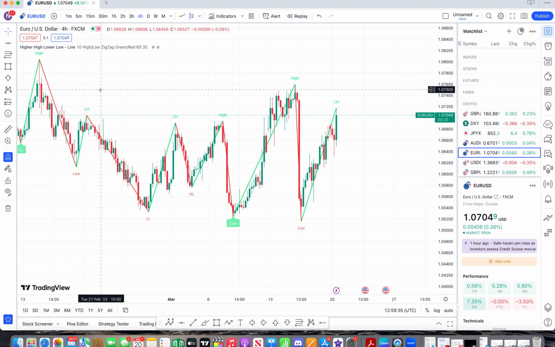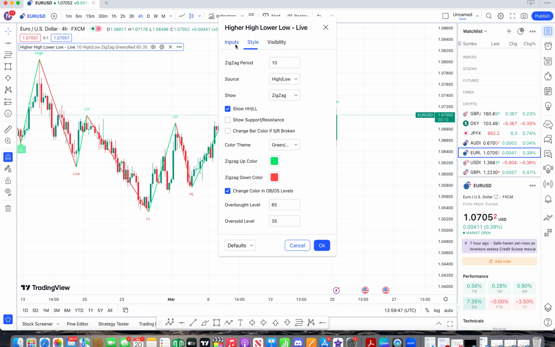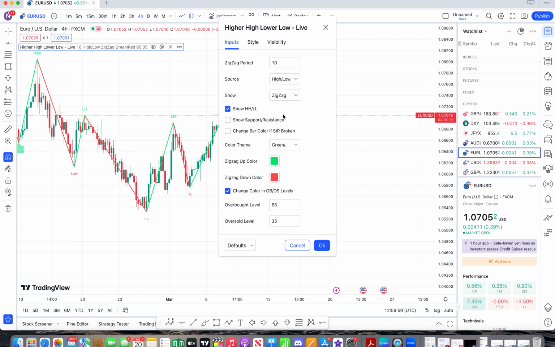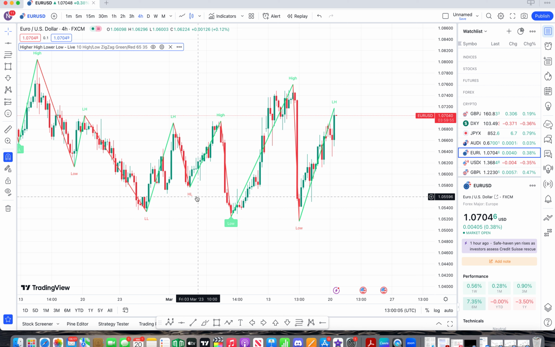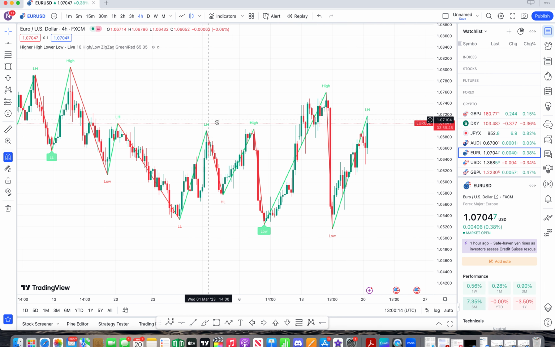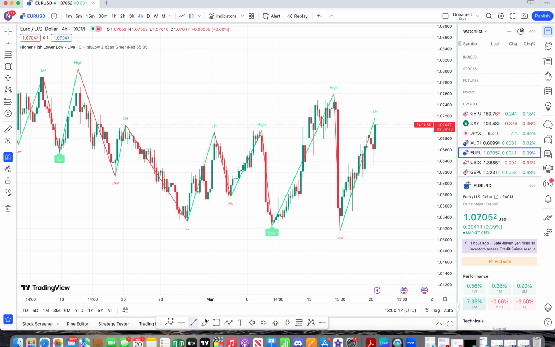So this indicator gives you a zigzag, and that's what it has: zigzag with green lines, and it gives you a basis of the fixed inputs. It's basically a zigzag tool with 65 being overbought and 35 being oversold, which is basically the RSI tool altogether with a 10 period moving average. So it takes 10 candles to even print the higher high or higher low. 10 candles behind, 10 candles in front. So this gives you somewhat of an understanding of market structure, but not true market structure.